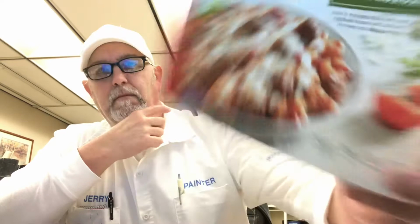This is the Savory Italian Recipes 3 Cheese Ziti with Meatballs. It describes it as pasta and marinara sauce with beef and chicken meatballs topped with part skim mozzarella, Monterey Jack, and Parmesan cheeses. That look good? Looks good to me too. All right, just took it out.